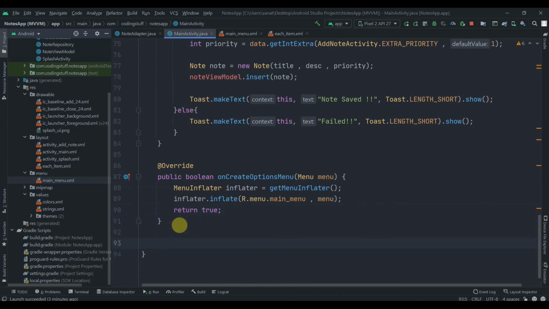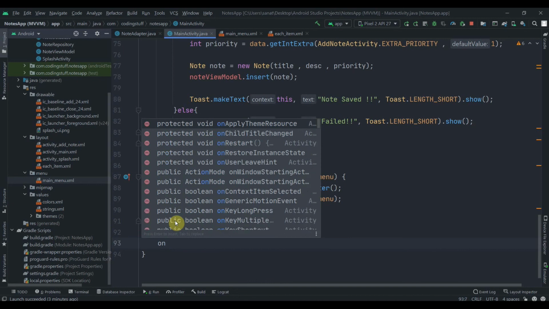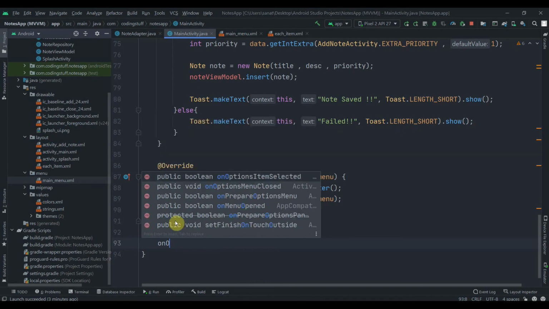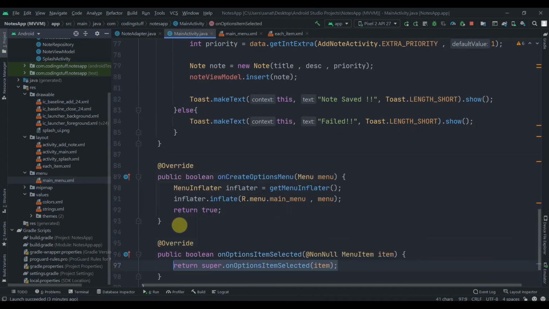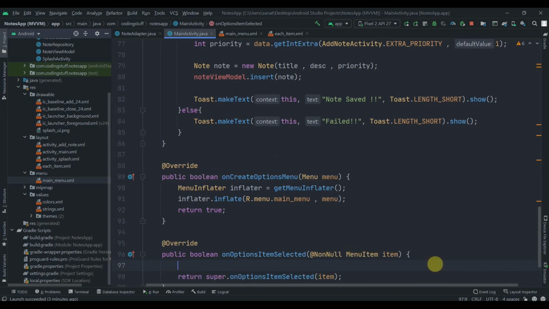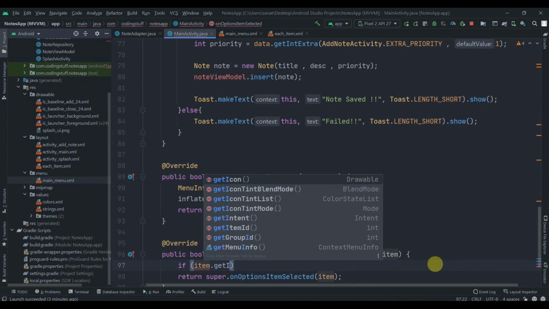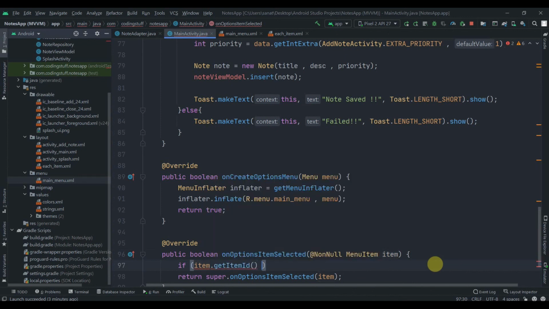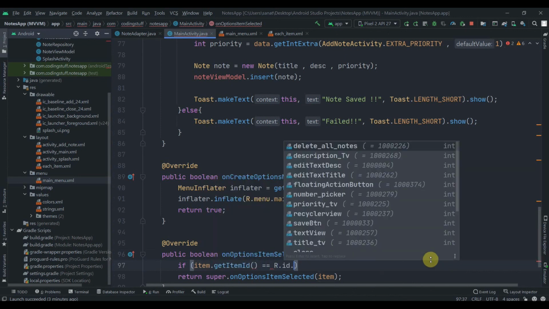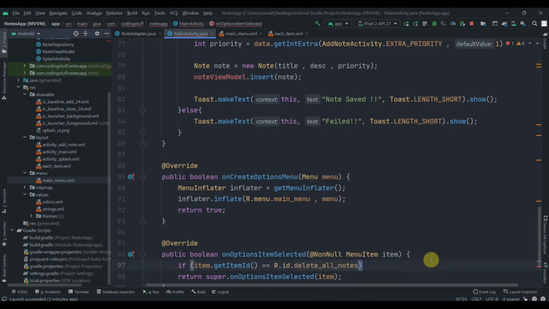Then we have to apply an on click listener to that menu. So for that, we have to override one more method, that is on options item selected, this one. And here we'll check if the item dot get item id equals R dot id dot delete all nodes.